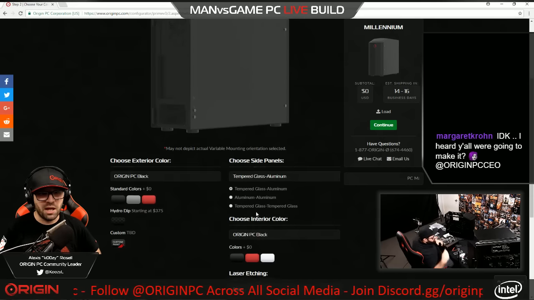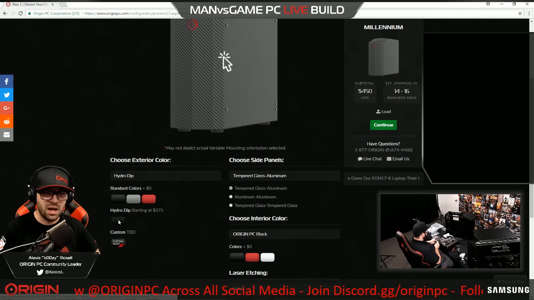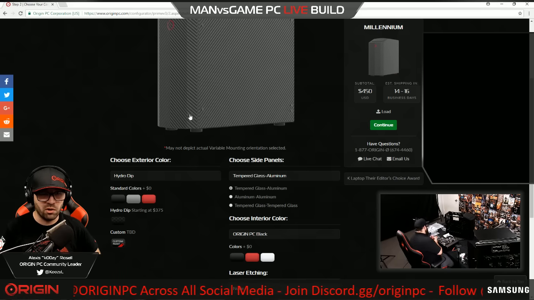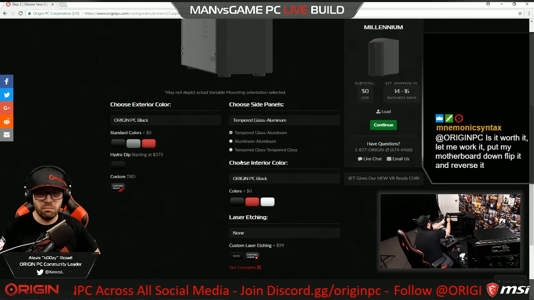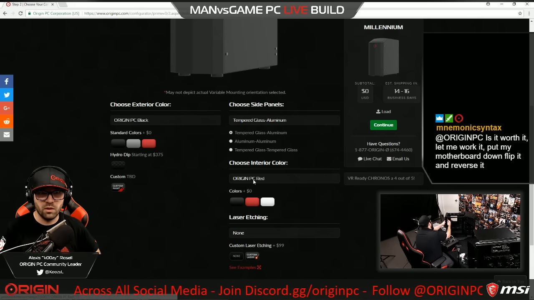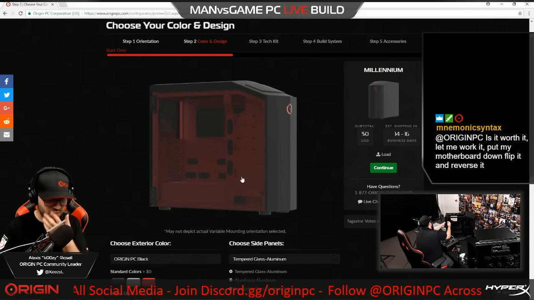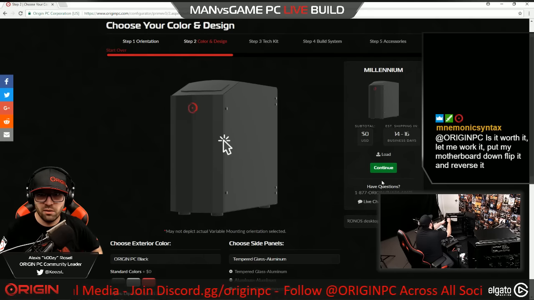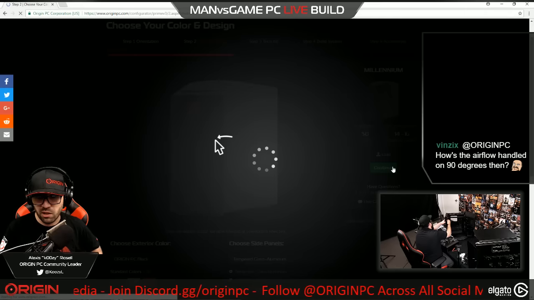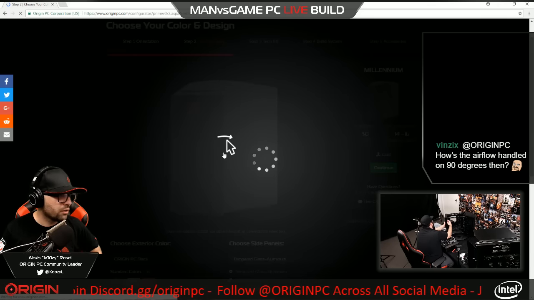This is a black on black system, but on this screen, you choose the color of the case. You choose whether you want it custom, hydro dipped, which is kind of like a carbon fiber look. It's pretty neat. Black, you get to choose the interior color, black, red, or white. Look at the black case with the red internals. It's pretty awesome. I always love this look. But man went with black on black, so let's go with that. There's a laser etching option there, but I'm not going to click it just yet. Moving right along.